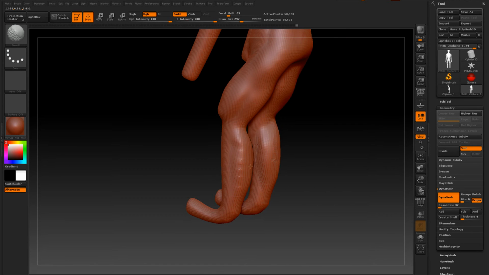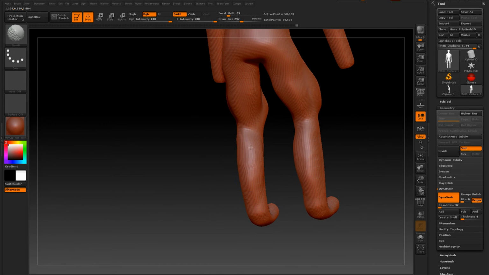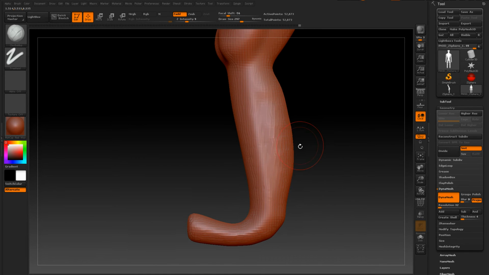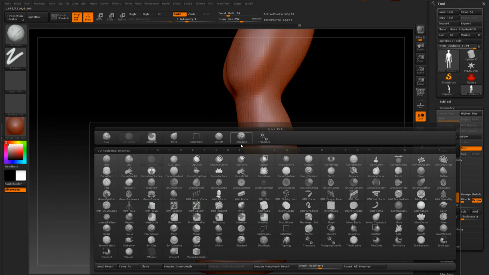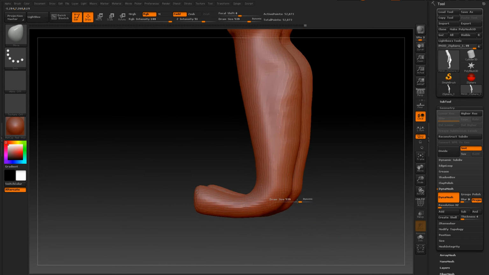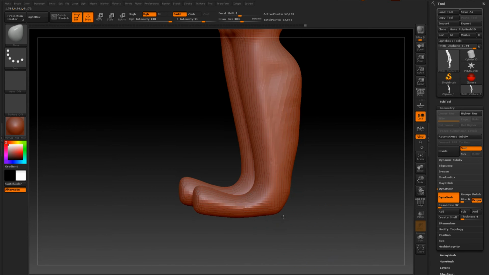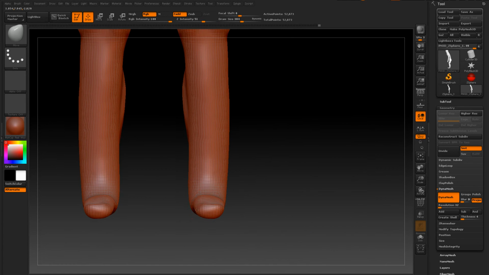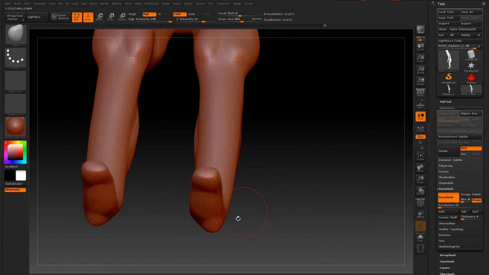There you go. Again, you can see the mesh is starting to act weird. So if you want to, you again Control Alt and drag. Then you get it to remesh it. Again, I'm gonna grab the move tool and I'm just gonna pull out a bit more. Then I'm gonna create the heel a bit tighter. Push it down. It's in here. It looks so cute. That's weird. Okay.